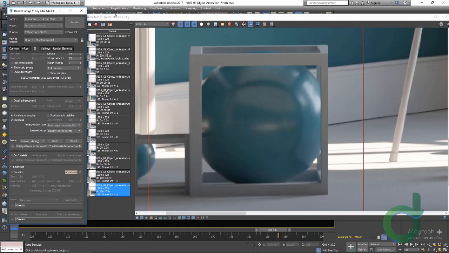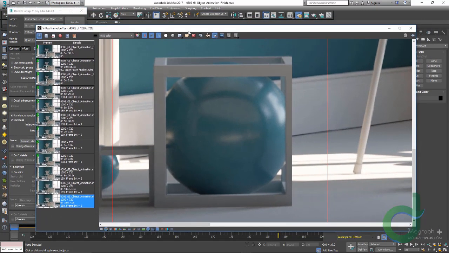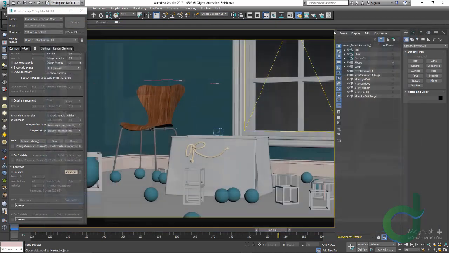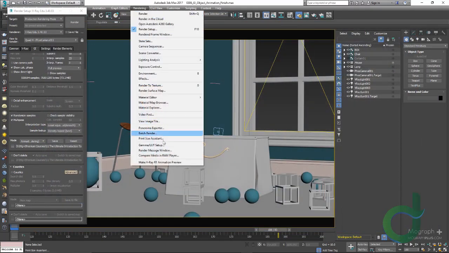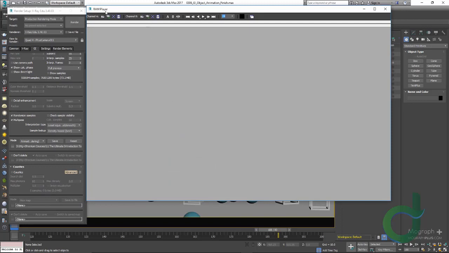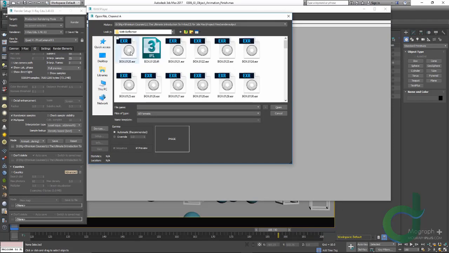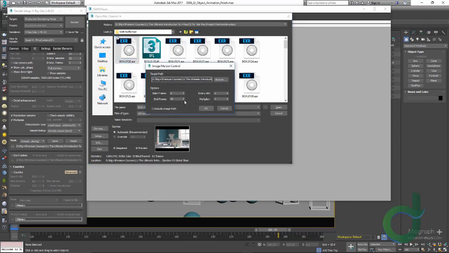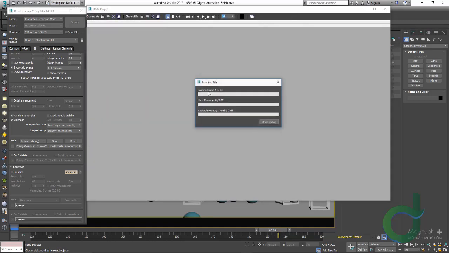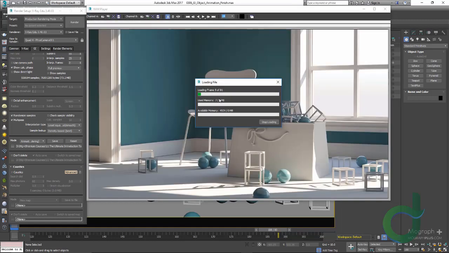In fact, let me just load an entire render with interpolation frame set to 0 and you will notice the severe flickering that it causes. Let me open up the RAM player. I have another folder called with reflections, and in this render the spheres are having a reflective glossy material and interpolation frame was set to 0. Let me load them in the player here.